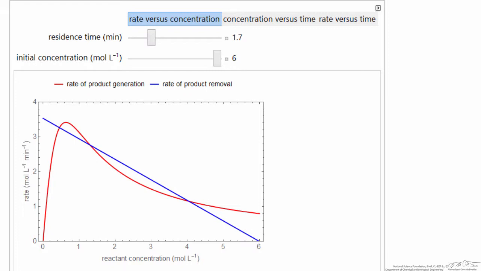So here's the interactive simulation, and as we change the residence time, we change the mass balance, the blue line. Notice we can go where we only have one solution, that's at a low concentration of the reactant leaving the reactor. And then here we have three solutions, and then we can go to the case where we have one solution. In this case, a much higher concentration of reactant leaving the reactor, but we're in the three solution regime.